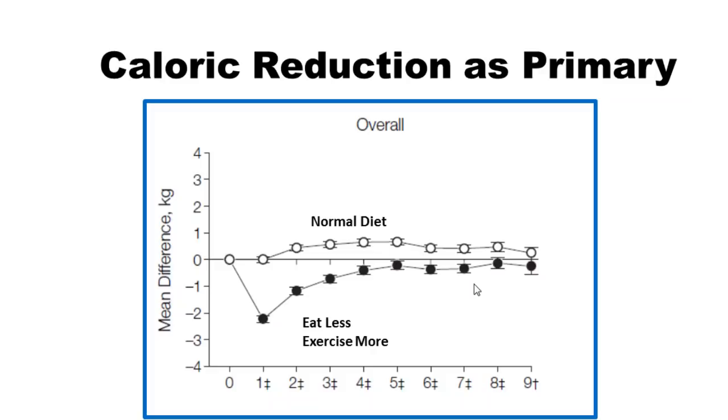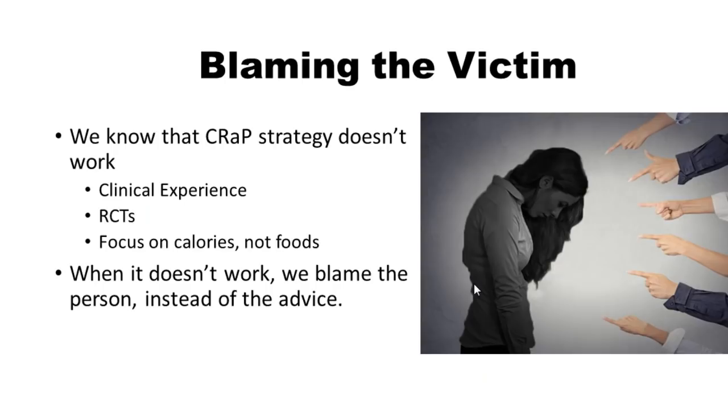So that's your randomized controlled trial evidence of the effectiveness of this caloric reduction as primary strategy, right? It doesn't work. And everybody knows it doesn't work, right? You can look at anything. You can look at the statistics. It's not my opinion, right? You can look at the statistics of the obesity epidemic. It doesn't work. If you focus on calories, then it doesn't do anything.